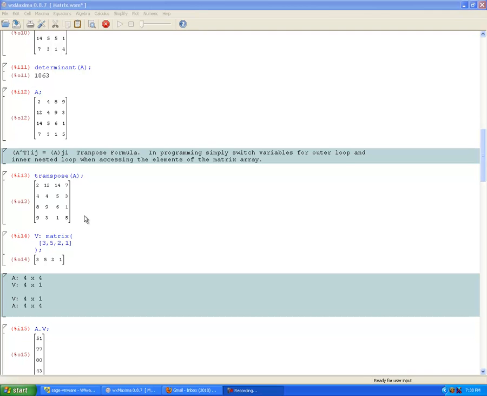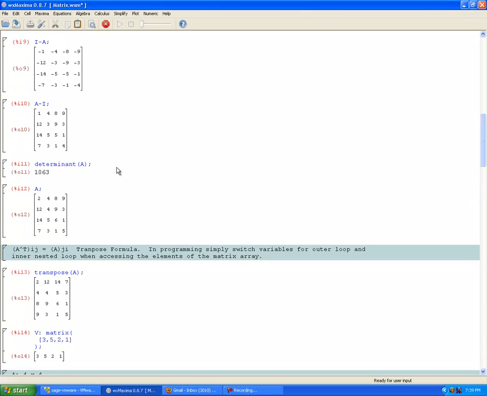From a programming standpoint, all you would have to do is literally switch your outer and inner variables for the loops accessing your matrix, as an array set or whatever, and bada bing, you will have it reorganized accordingly. So it's very simple from a programming standpoint to do a transpose of a matrix, and from a mathematical standpoint it's quite simple too. It's a really nice, simple operation to do on any size matrix. So that pretty much covers transpose. I wish they were all that easy.